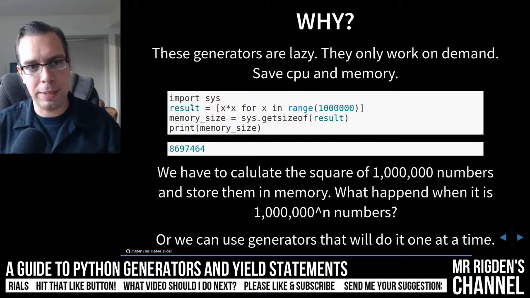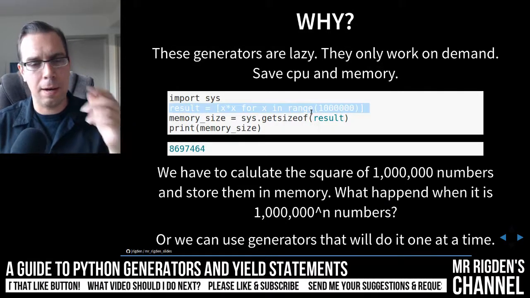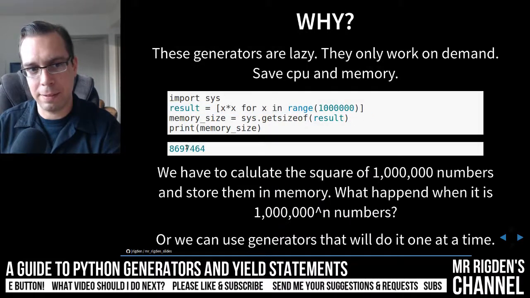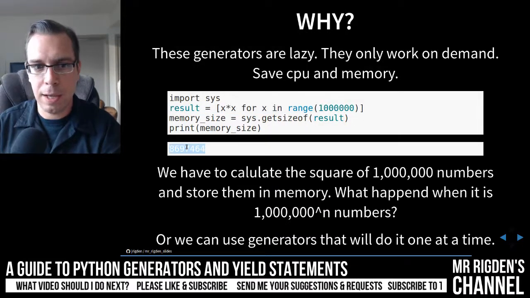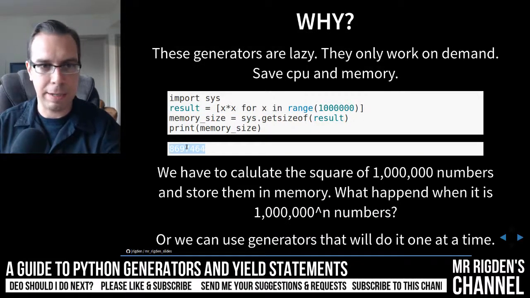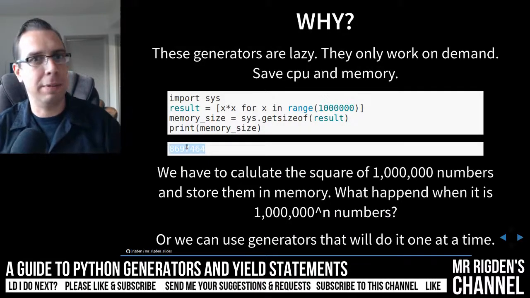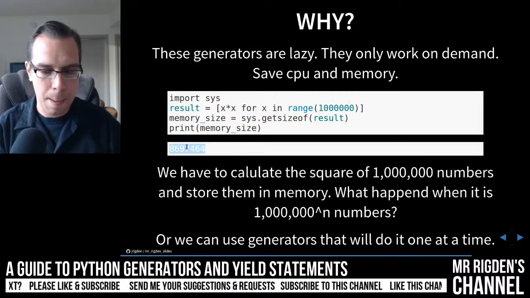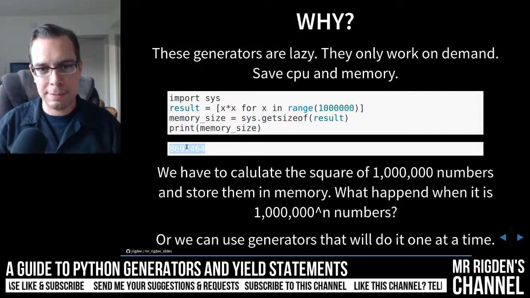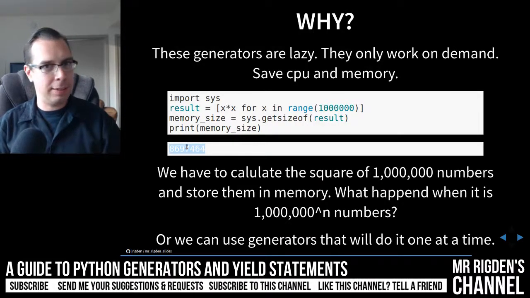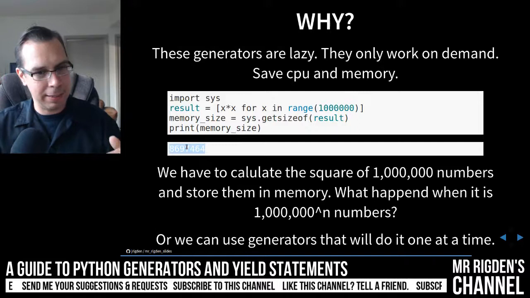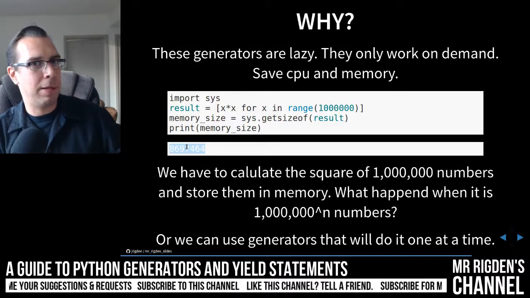So imagine if we did that list comprehension earlier for 1 million numbers, right? The memory is going to be fairly large, and your system can probably handle that. It can probably square 1 million numbers incredibly fast. What happens if you do 1 billion, 1 trillion? There's going to be a limit where it's going to take too much memory for that.